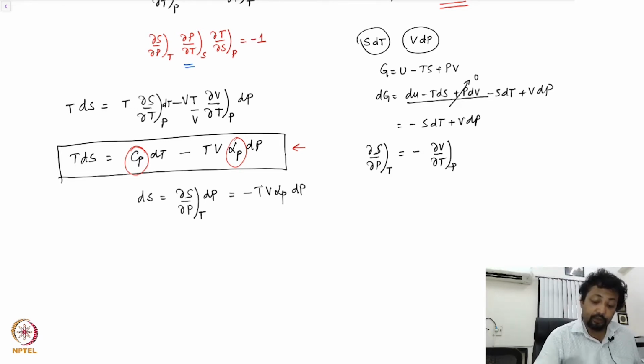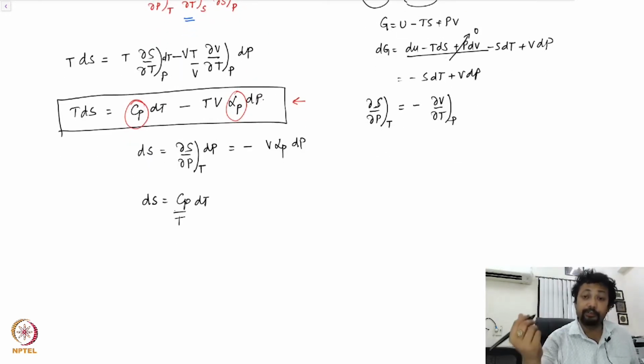The T is going to go away here because T cancels on both sides. If you say, look, I have kept my pressure fixed and I want to measure the change in entropy as my temperature doubles going from state A to state B, then the answer is Cp by T dT. That's it, because you have set dP equal to 0. Correct? The more general case allows for both pressure and temperature.